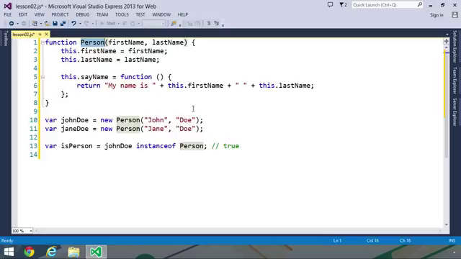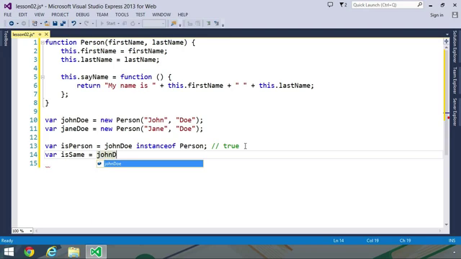Now there's a slight problem with this basic constructor pattern, and it is our sayName method. Because for every person object that we create, we create a new function object and assign it to sayName. So for example, let's create a variable called isSame, and then we could test if johnDoe.sayName equals janeDoe.sayName.